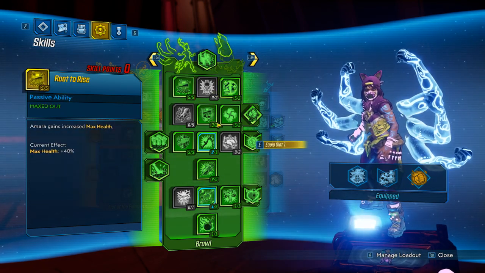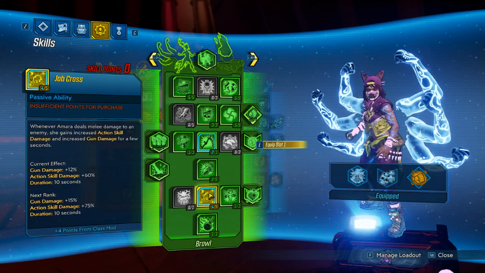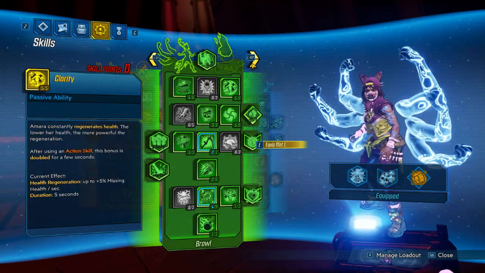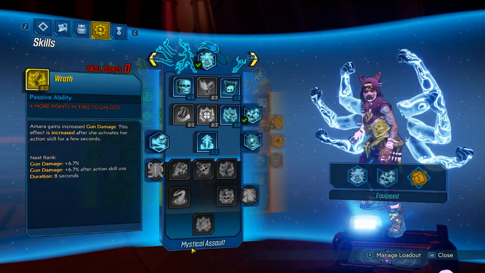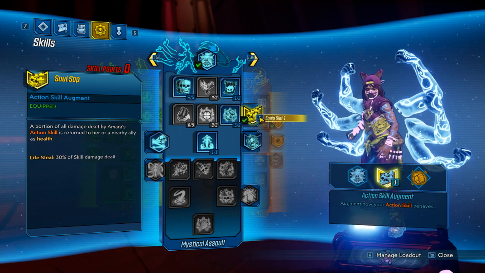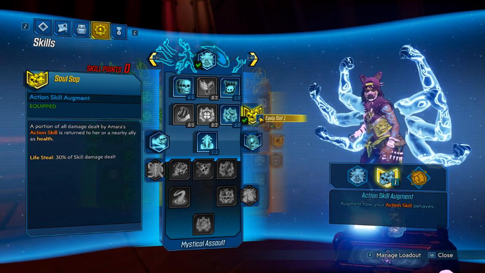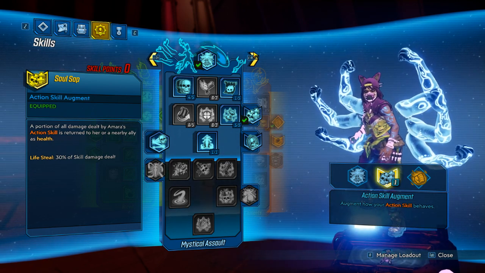This is going to, like I said, these 4 skills are going to be your main survivability. And these 3 here are going to be where most of your melee damage is coming from. But then all we really need in Mystical Assault is Restless, which just gives you cooldown. Then Soul Sap is going to be super helpful. Doesn't matter if you're going phase cast, phase slam, or phase grasp.